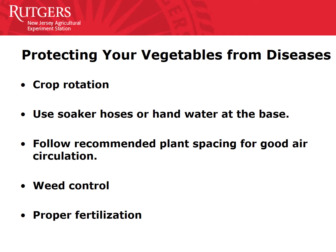Established plants only need about 1 inch of water a week. It is best to water for a long period of time, once or twice a week if there is no rainfall, instead of watering shallowly each day. Roots will grow deeper in the soil, creating better anchored plants, and the roots remain cooler with deeper, less frequent waterings. Additionally, the roots can reach fertilizers that may be deeper in the soil profile for more efficient nutrient uptake.